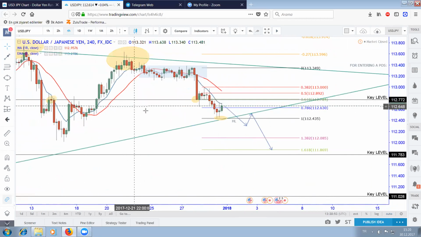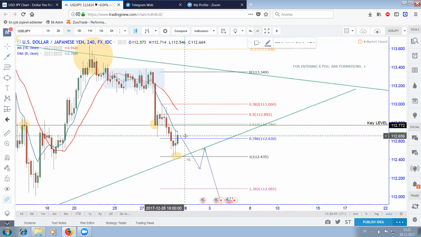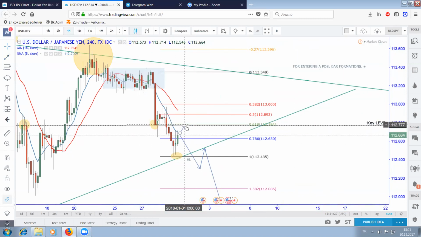Our second idea, which is a bit risky, is, I hope you didn't open up a position here. I got one around 112.70. I added a position on short. So if we see the second formation, it might see till here. It might make its resistance area work as a supportive area, but at first we got a key level here. So I'll just expect it to rise till the key level, and I'm going to watch if it breaks up or breaks down, etc.